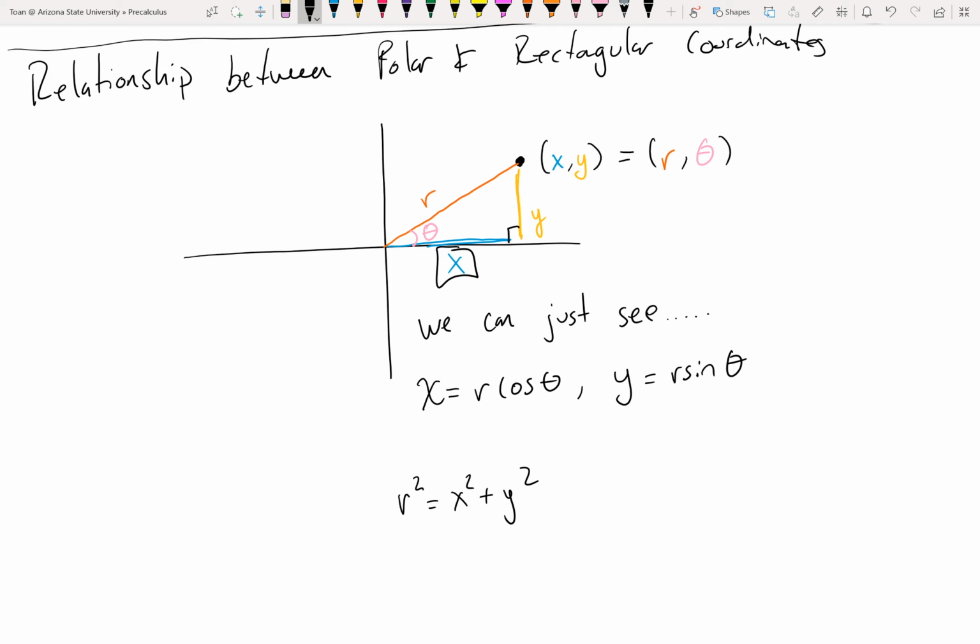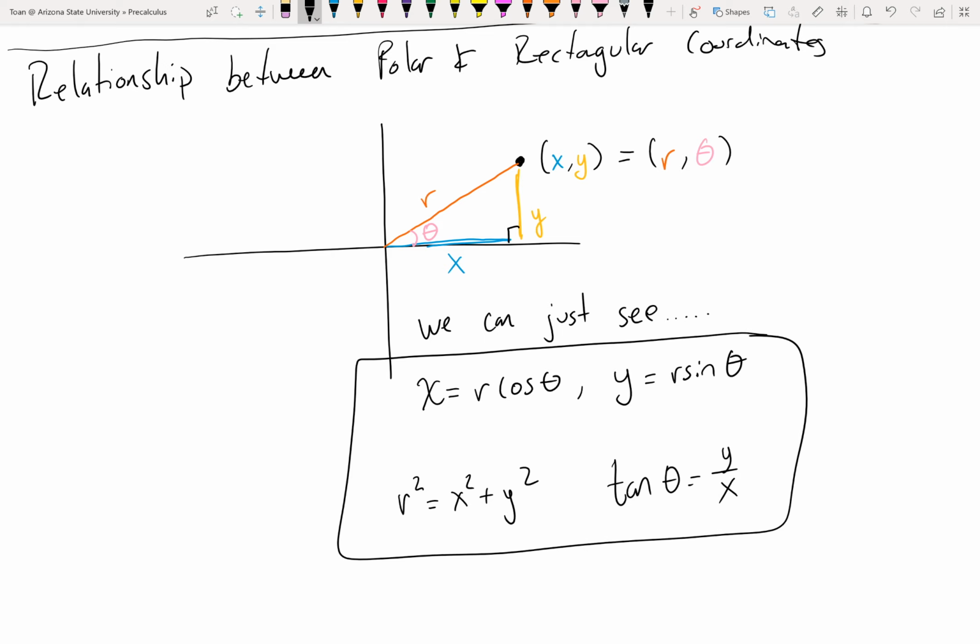Well, if we have the rectangular coordinates and I wanted to find the angle, of the highlighted pieces, we have an angle, an adjacent and an opposite side. Angle, opposite, adjacent, that is clearly tangent. So the relationship there is tangent of theta is y over x. So these are the sort of bridge between rectangular and polar. If you want to convert to rectangular to find x's and y's, you'd use those relationships. If you want to find polars, r's and thetas, you'd use these relationships, and then of course solve for r and theta.